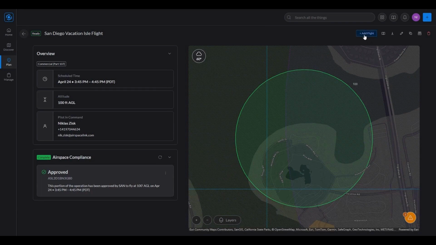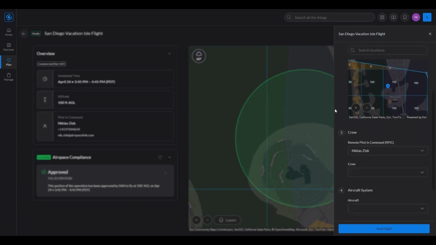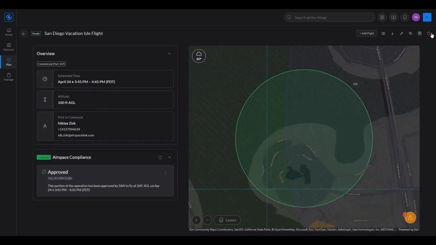In addition, we've added an Add Flight button here for when your flight is completed. You can simply click Add Flight, which will open the information for adding a flight, the same as adding a flight from the Manage tab. All of the information from your operation has been added, and you can make any changes or add notes and save your flight. The rest of the icons up here are pretty much the same. We have our resources, our download PDF, our edit operation, our duplicate operation, archive the operation, and destroy the operation.